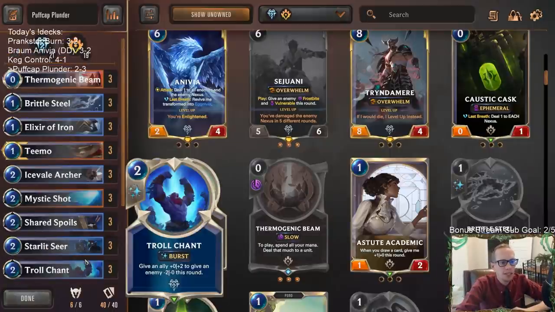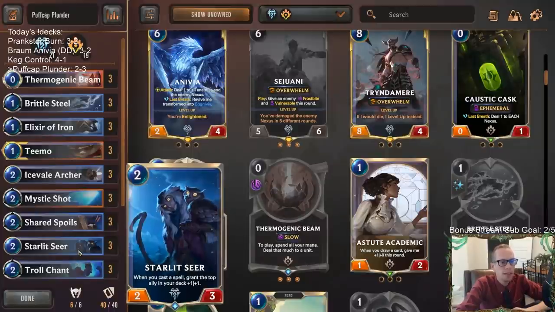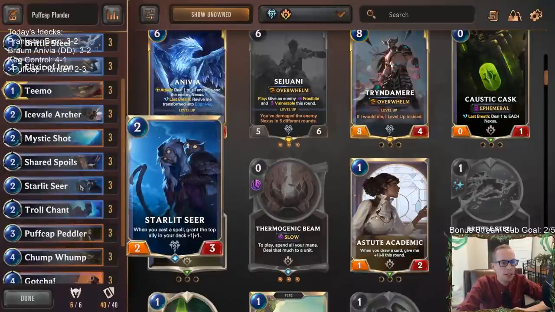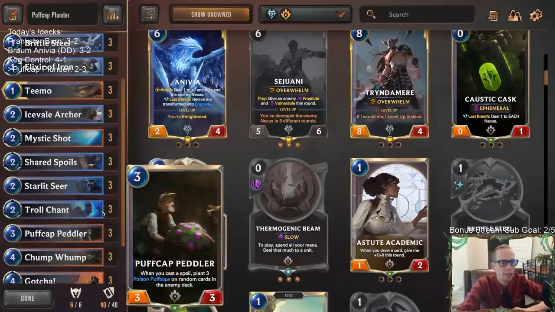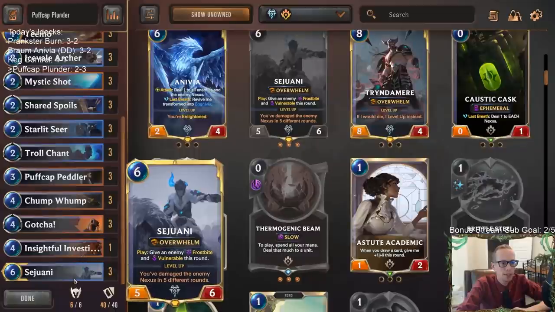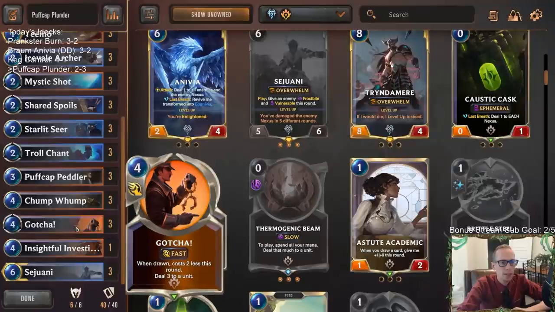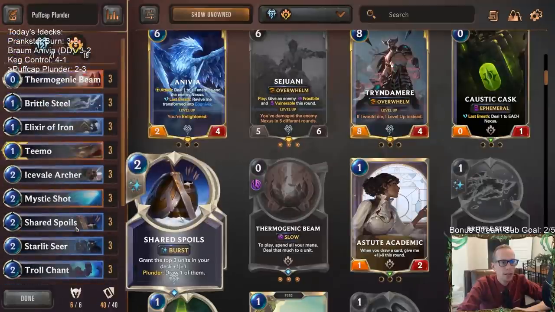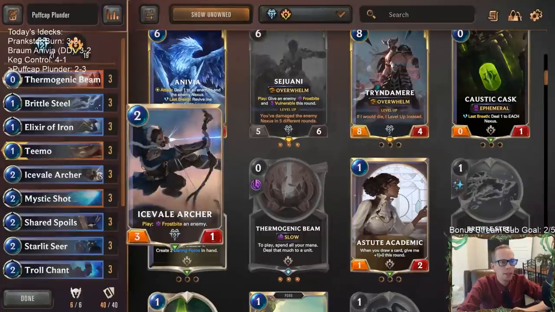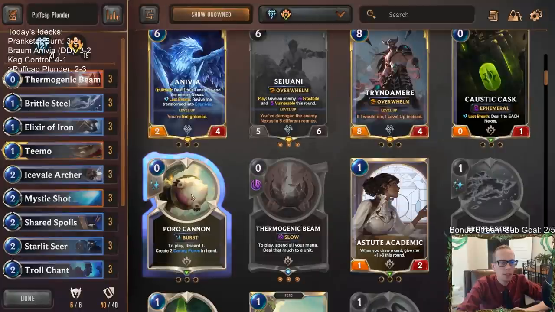Yeah, so I was saying that I really like having Troll Chant in here and having both Elixir of Iron and Troll Chant now, and having six cards that are really efficient protection spells for keeping Puffcap Peddler and Starlet Seer alive. That's really awesome. Definitely like that a lot. And of course, like I said, definitely like the Insightful Investigator. That was really cool too. And especially Insightful Investigator with Gotcha, we got some cool things to go along with that. So I like our list. I like everything basically except for Icefield Archer, which is definitely my least favorite card in here. Well, that and Thermogenic Beam, but Thermogenic Beam was good for us.